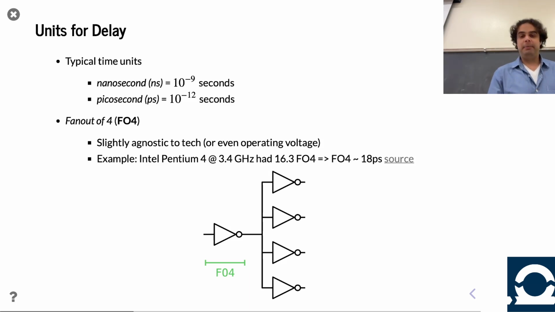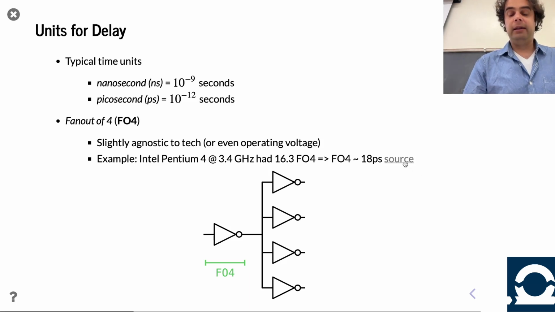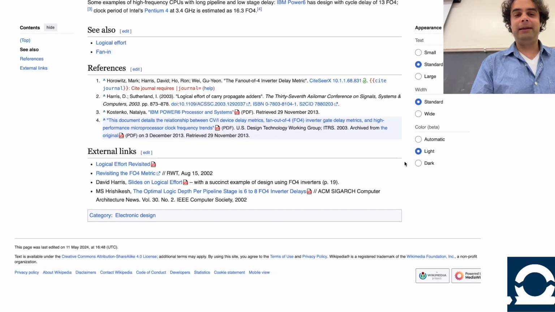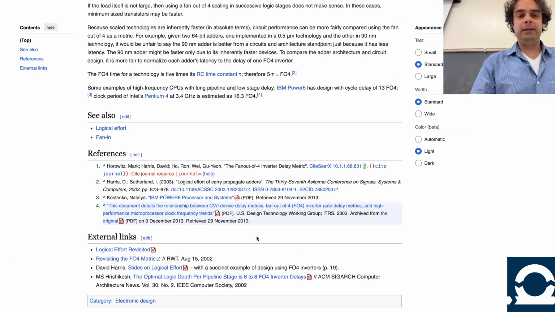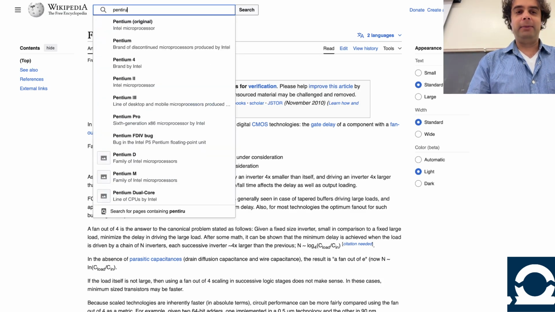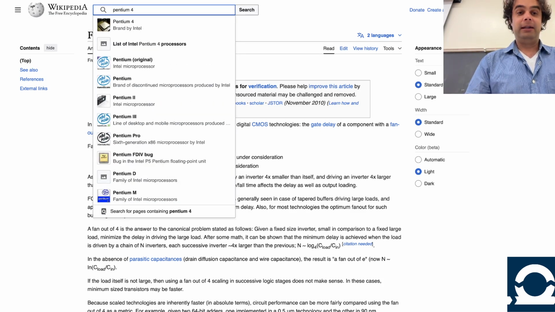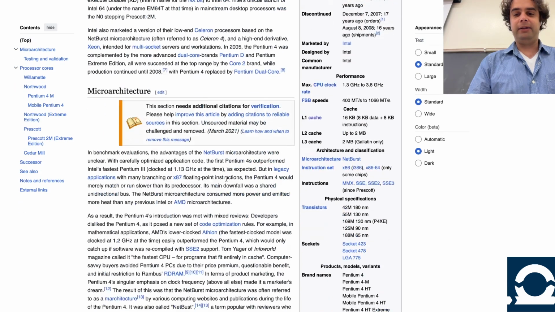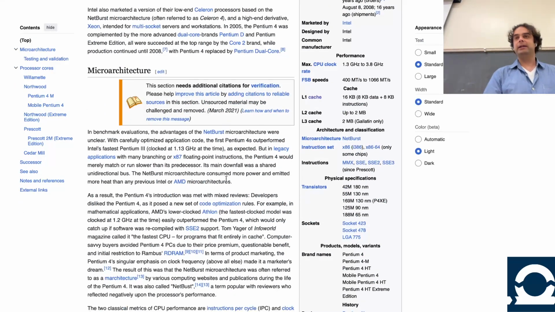I forgot, but I believe Wikipedia links to the source. So let's see how my link is. ITRS from 2003, FO4. Okay, now we're gonna play with fire and look at what the Pentium 4 was on here. I saw here someone read 90 nanometers from the audience. Yeah, so 90 nanometers. Oh my gosh, yeah.